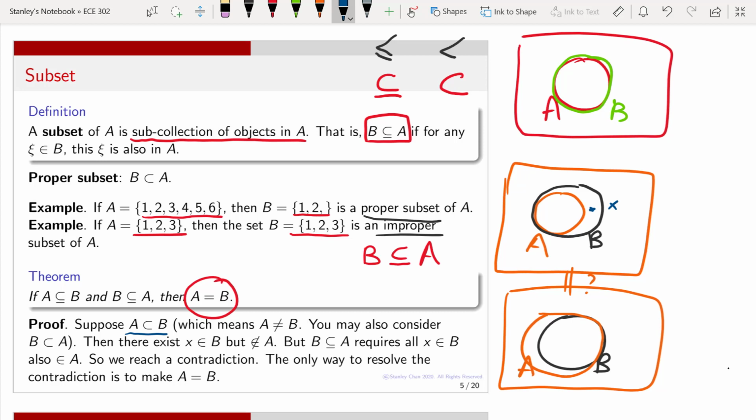Okay. However, because you have the other requirement that B is completely inside A, that requires that for all the X that are in B, they have to also be in A, and therefore you're reaching a contradiction. The contradiction is between saying that X cannot be in A, and then saying that X has to be in A. So there's a contradiction, and the way to remove this contradiction is to make A equal to B. Okay, so you see that the proof of these set operations is just a sequence of logical flows. Once you draw the diagram, it should be pretty straightforward to see the relationships.